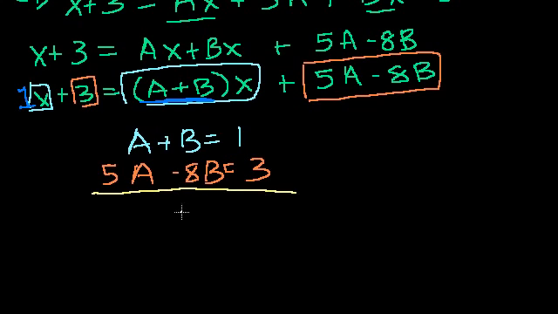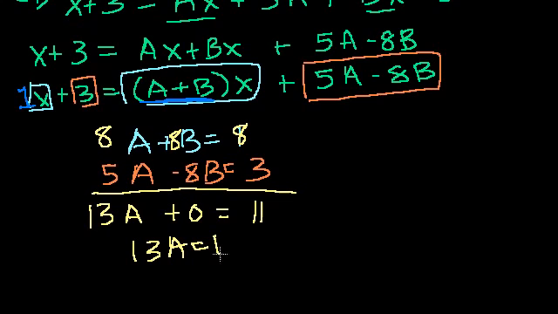And let me do it right here. There's a couple of ways you could do it, by substitution. You could multiply both equations. Actually, an interesting thing, let's multiply this top equation by 8. So then you get 8a plus 8b is equal to 8. I just multiplied all the terms by 8. And now we can add these two equations. And I did that so that these cancel out. So 8a plus 5a is 13a. 8b minus 8b, that's 0, is equal to 8 plus 3 is 11. And then you get 13a is equal to 11. a is equal to 11 over 13.